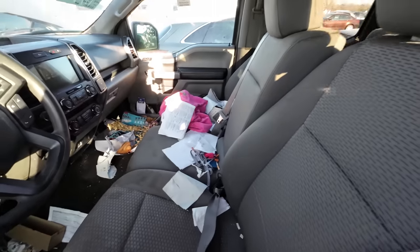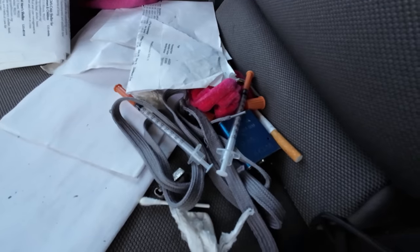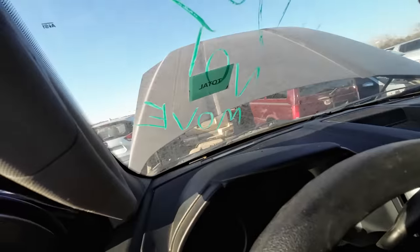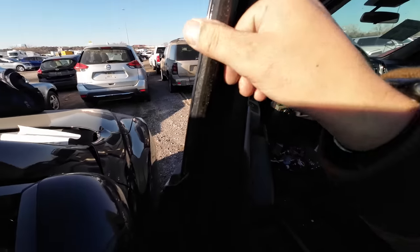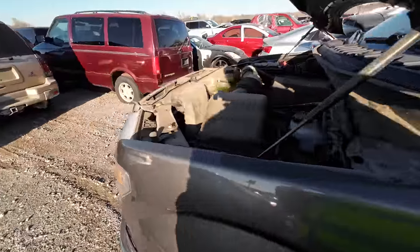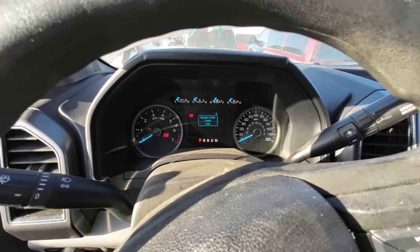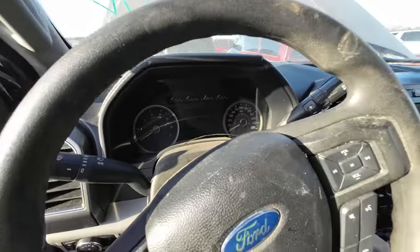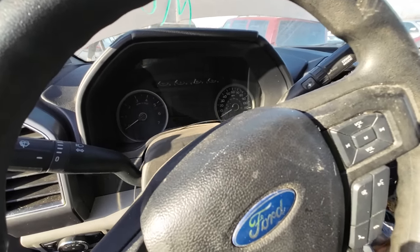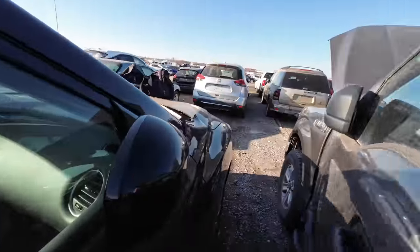Does it have keys? It does. It is dead as a doornail. I'm going to put my foot on the brake and see — it's got pressure. Somebody cut the seat belts — I don't understand that. Why would you cut the seat belts? It's full of coolant. I guarantee you it runs. Let's throw a jump on it and fire it up. I'm also curious how many miles this thing has on it. It is listed as a non-runner, so I'm assuming it's not just me.